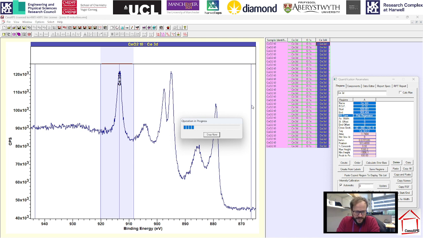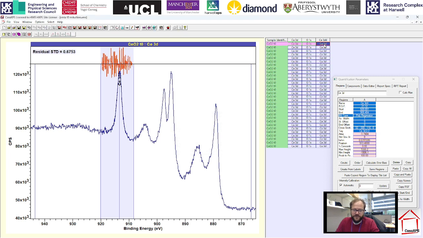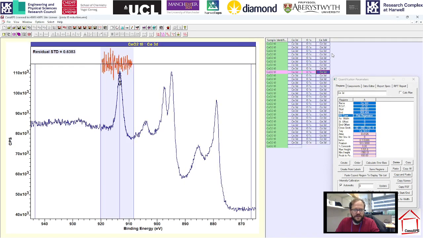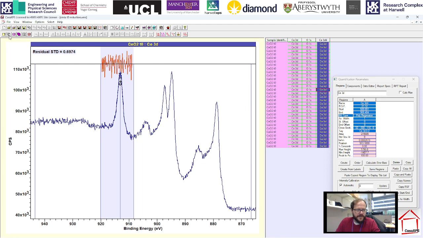That can take a few seconds, sometimes longer depending on how complex. When you start copying models across, it can sometimes be a little bit slower, but once this is done, we should have that polynomial regression on all of our data. Yeah, so that background's all there.